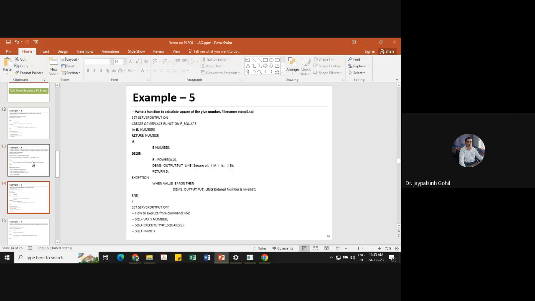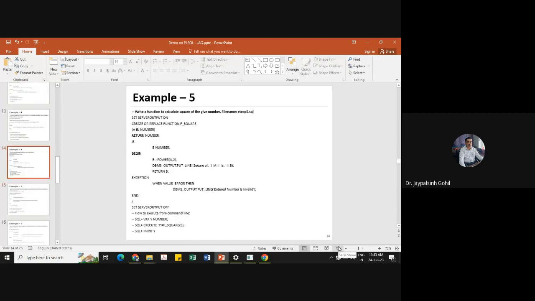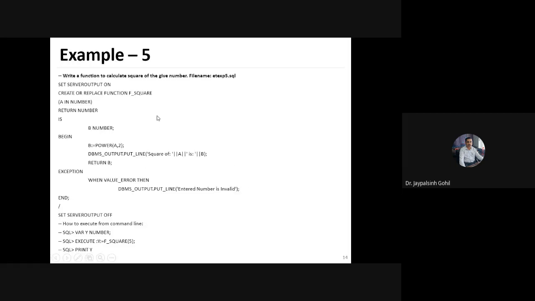Now function. I hope my screen is visible to all of you. Whatever we have done in examples 1 and 3, now we have to replicate it in example 5 also, right?